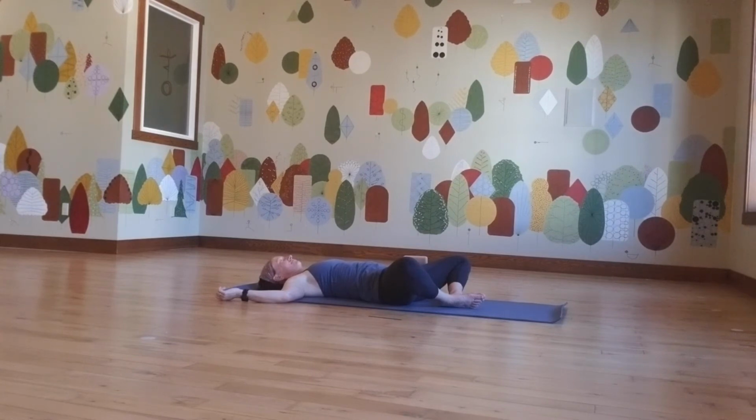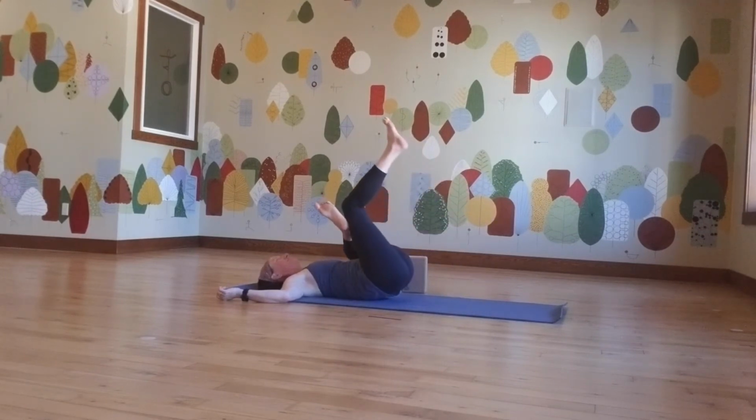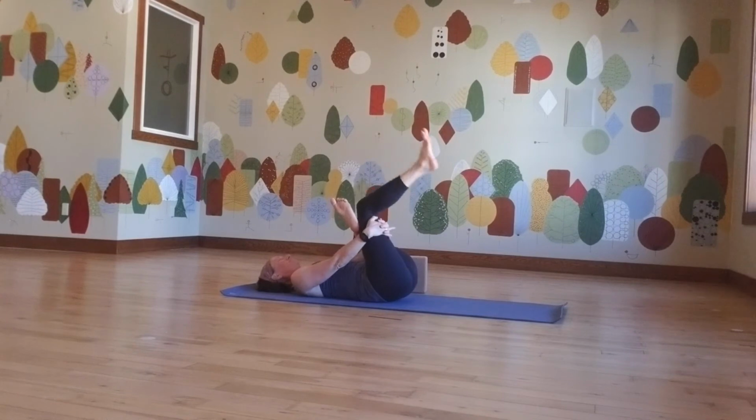We're gonna move into figure four, just on your back here. Take your right leg over first. So many options here too. You could stay just like Amber is, with your left foot still on your mat. You could add by kicking your leg up. And you can also reach through to the back of your left thigh.